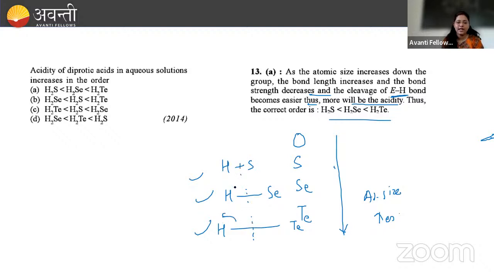So जितने easily हाइड्रोजन दे सकता है मॉलिक्यूल, उतना अच्छा क्या होता है वो? Acid. That's why the order will be like this way: H2S less than H2Se less than H2Te. Right, guys? Any doubts? Please consider the order like this way.